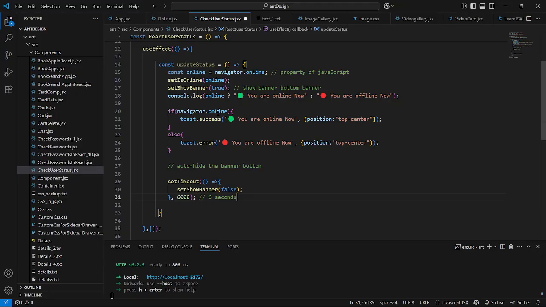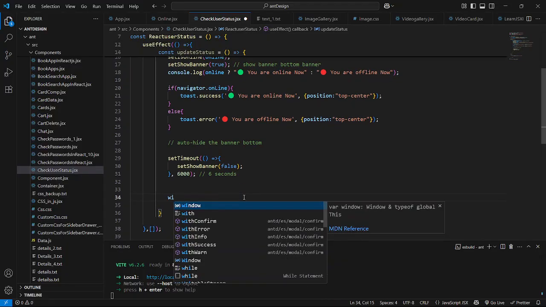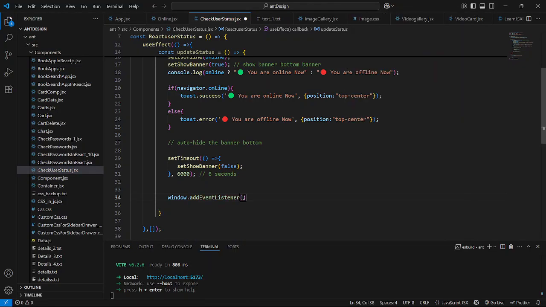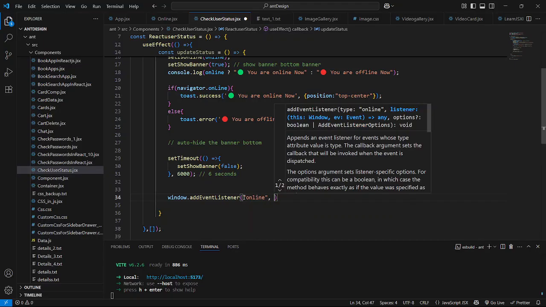So now guys, we have created this, and now we have to attach the events to our window. Which events guys? Offline and online are the two events. So navigator.onLine tells whether it is offline or online. So below this we will say window.addEventListener. First I'll say here online. So online is the event, and what is the event, guys?